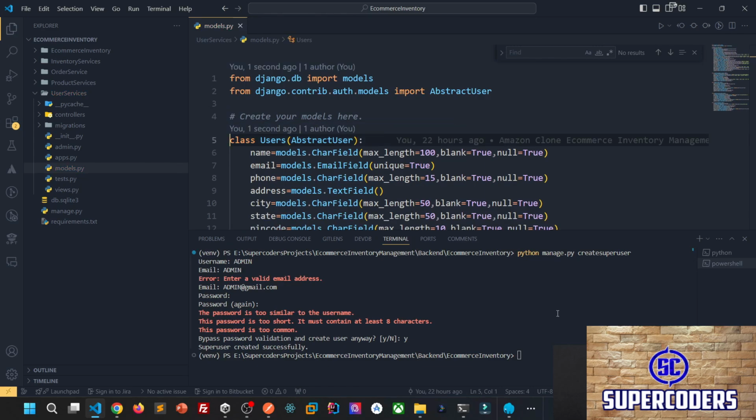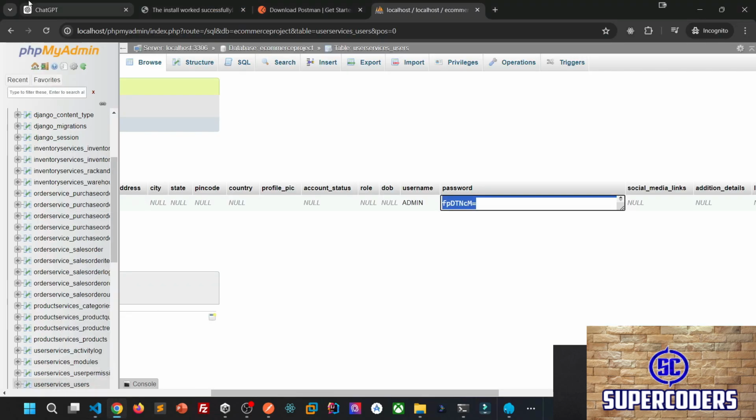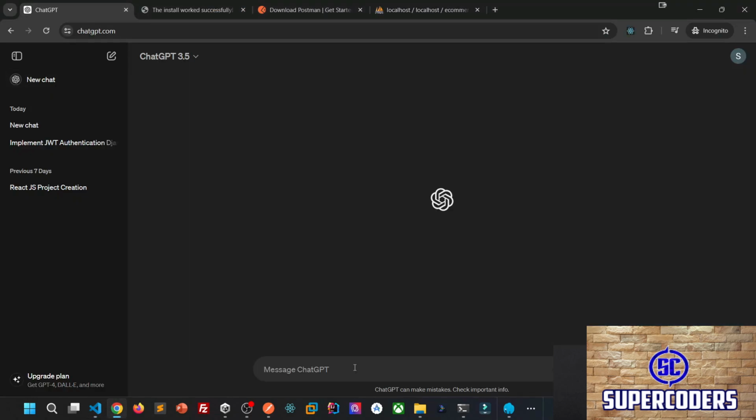We need to install the REST framework and JWT token authentication system. So first clear this terminal and move to Chrome. Now let's ask ChatGPT how to install Django Rest Framework and JWT token in our project. So for this, I'm just asking it, write the complete steps to install JWT authentication.